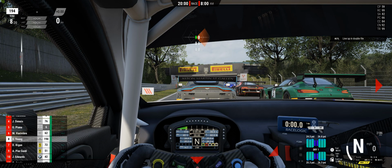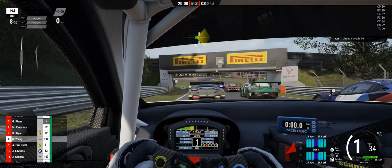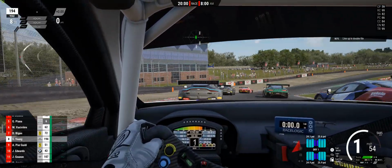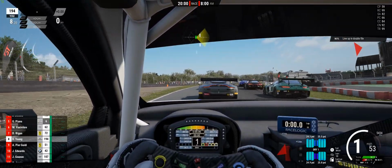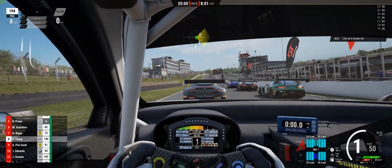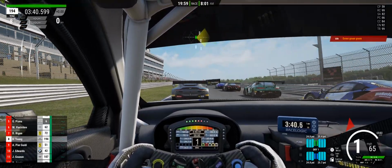Stay double file. The AI is at 97 and the aggression is 96, just like my normal settings. I'm an 8. The best I could get with the aggressive setup with 50 liters of fuel was a 124.69. And with this setup, the best I could do was a 124.31, and that still was 50 liters. Green light, give it all you can.